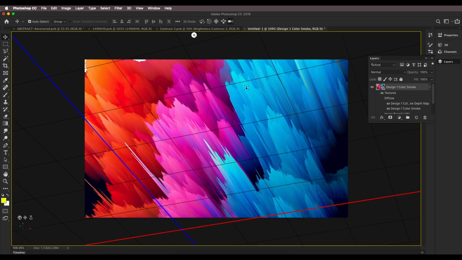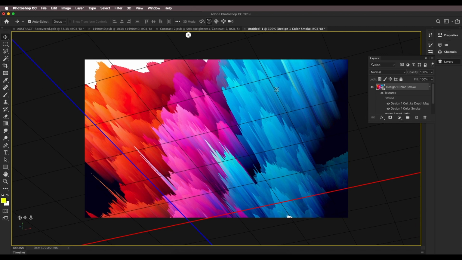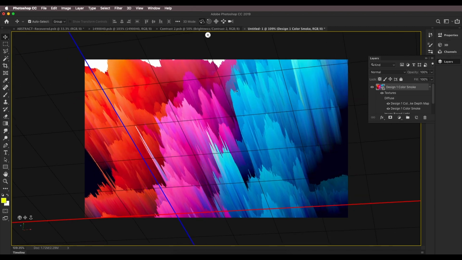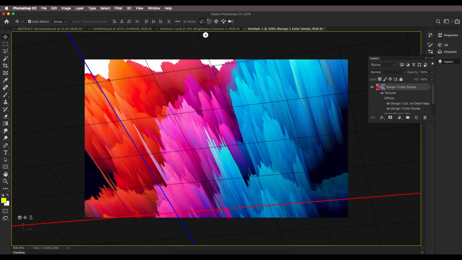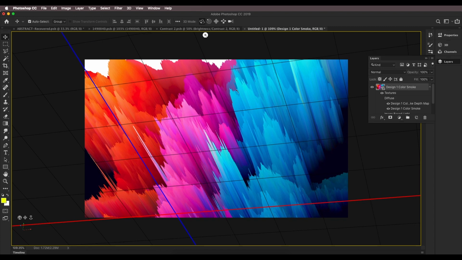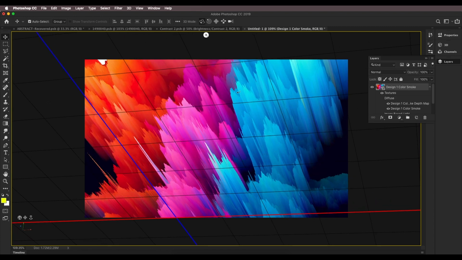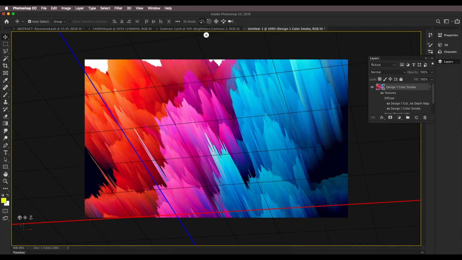Okay, and throw a little bit, zoom it out, and with this rotation we'll give something similar to this. Okay, and this one will just move something like this. Okay, so as you can see, by doing some little adjustment you can give some unique look, unique expression to your design. And this is how we are going to create some interesting abstract look.